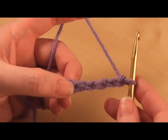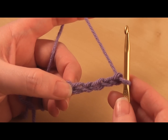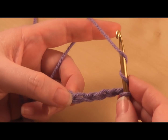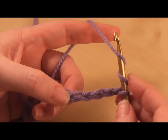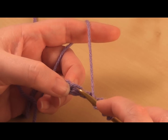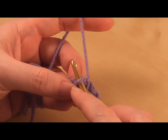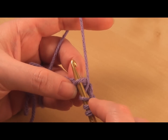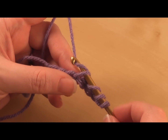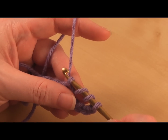So to start our treble crochet, we want to wrap the yarn around our hook twice before we go into the stitch. So once, twice. So we have 2 yarn over hooks, and then we're going to go into our stitch. Now when you're working into the chain, you want to go through that one loop right there. So we have 1 bar or loop across our hook. We want to wrap our yarn around our hook and draw up a loop. We now have 4 loops on our hook.